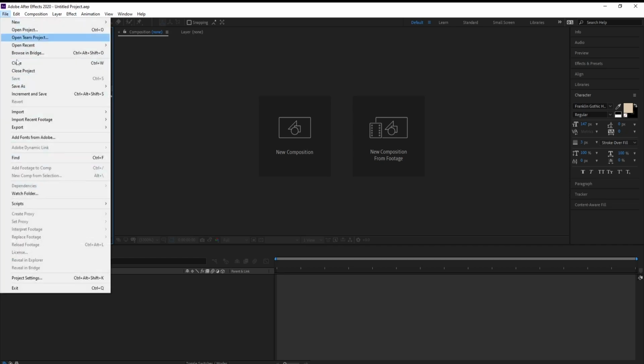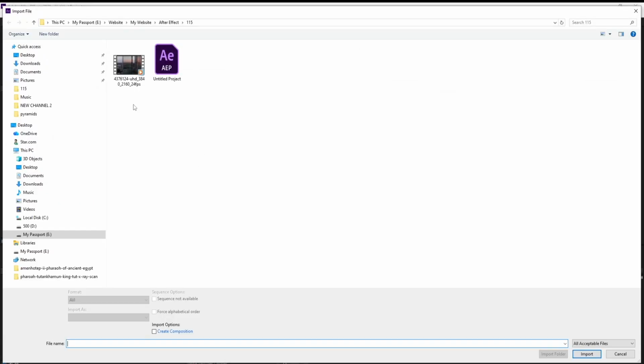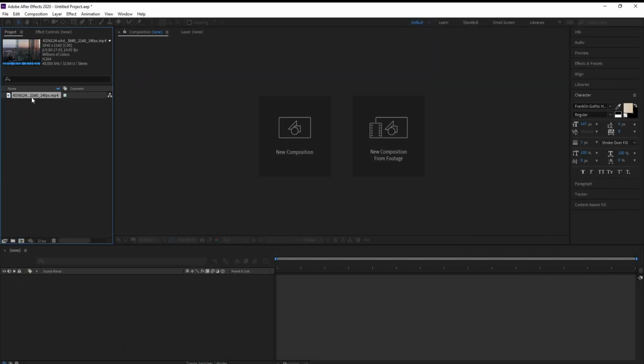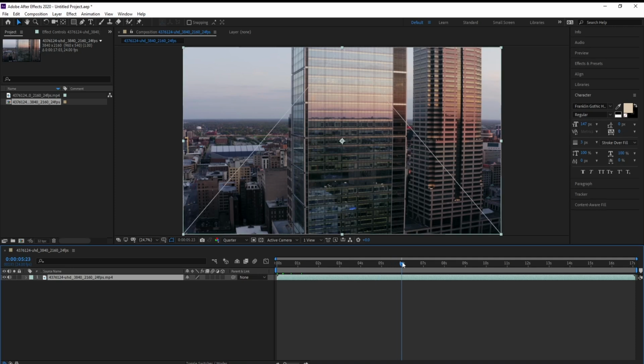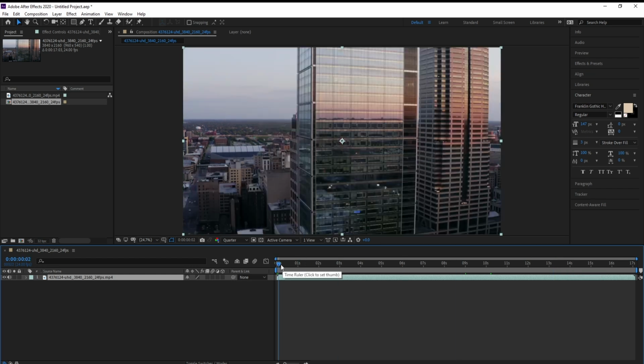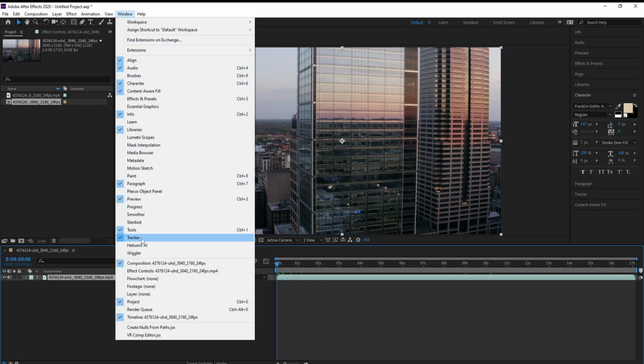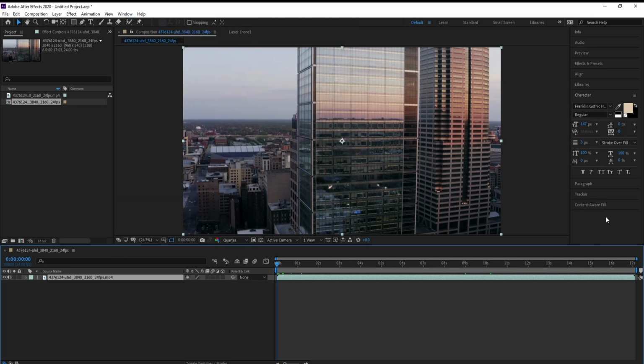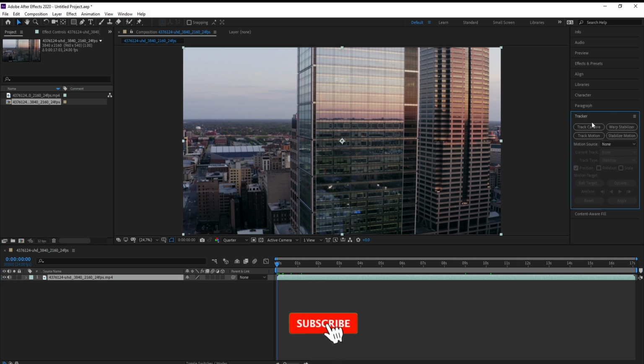Okay, first I'll go to File and import your video. I'll take this video from pixels.com and I will leave it in the description. Drag and drop here, and this is our moving camera like that. Okay, now I'll go to tracker, and if you don't see tracker from here, you can go to window and just check tracker and you will see this. Open it, then I'll go to track camera, just click on it.